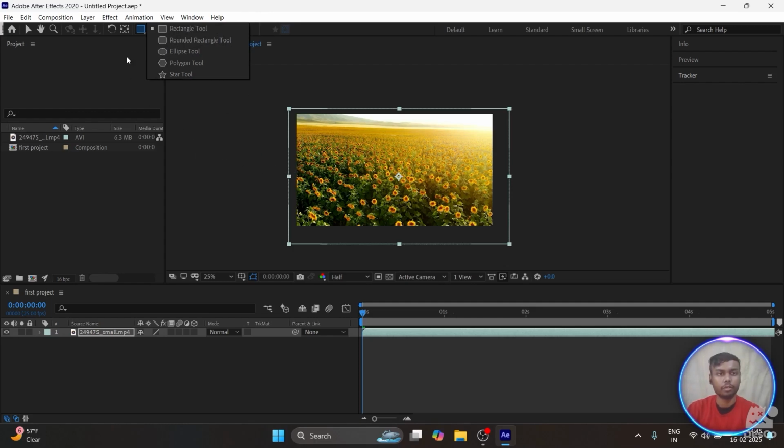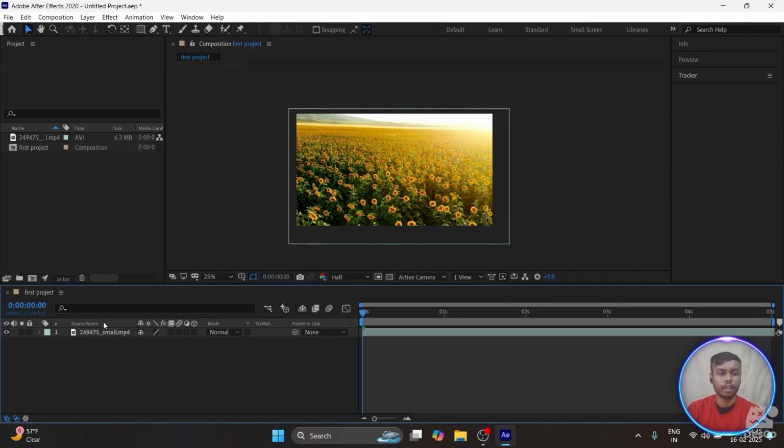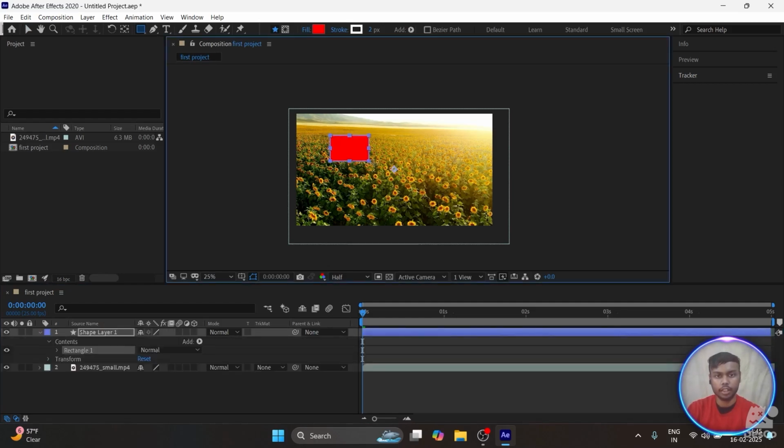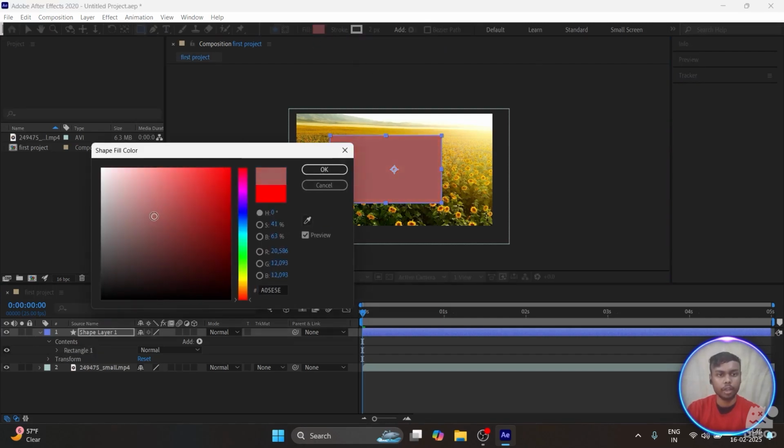Okay, but first let me unselect my clip, I should not have selected the clip. And now with the video layer unselected, click on the shape tool and now make any shape. See, a rectangle has been made. You can change the fill of the rectangle by using the fill. You can make the color anything.